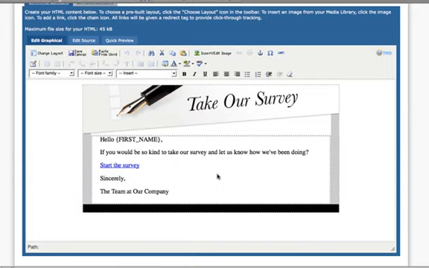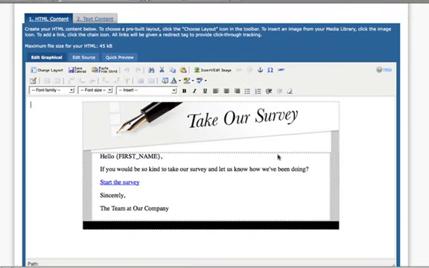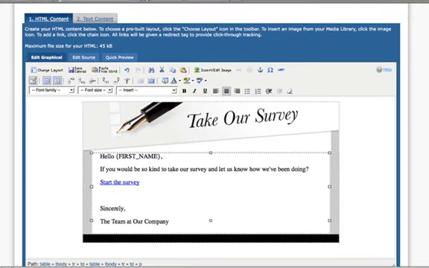So if you send them a specific email inviting them to take it, that's one opportunity for them to do it. But then you can still include it in other emails that you're sending out, for maybe monthly notices or newsletters or whatever other email communications you have. So it's very easy to set up the link to your survey in the emails. And again, you don't have to use the survey templates if you don't want to.